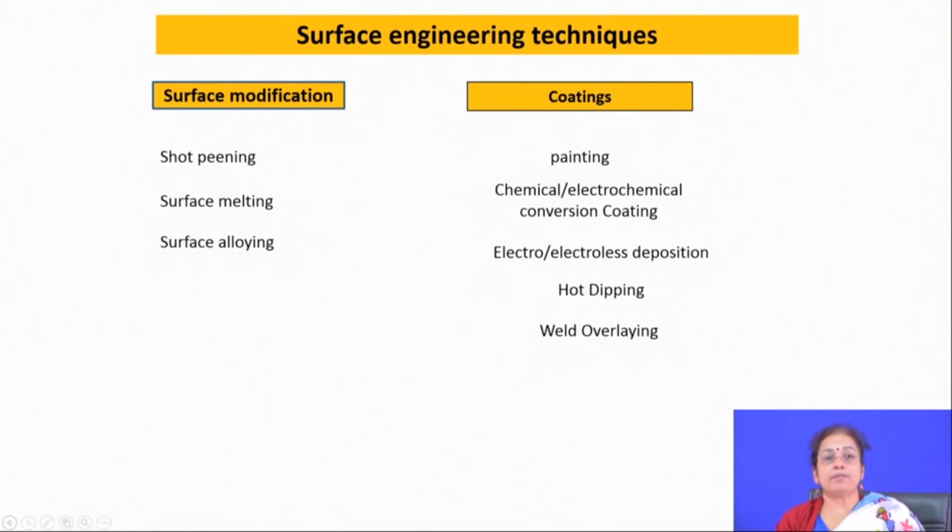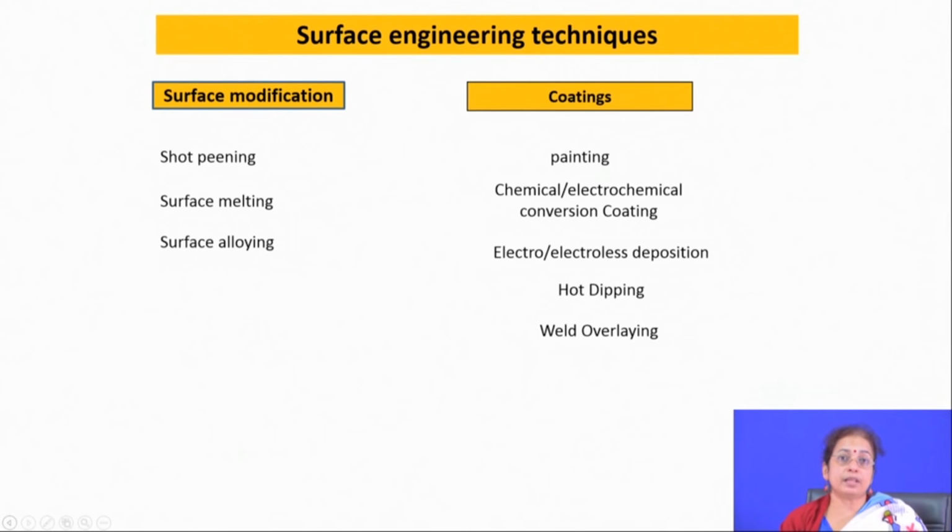So, shot peening can be applied for introduction of stress in the component. Shot peening is a very important category of surface modification technique, and usually it can also be applied for modification of the surface in case of stress corrosion cracking, in case of corrosion fatigue. It can also be applied for mitigation of corrosion, especially when fretting corrosion is there. So, in all these kinds of corrosion where stress is responsible, there shot peening can be applied.